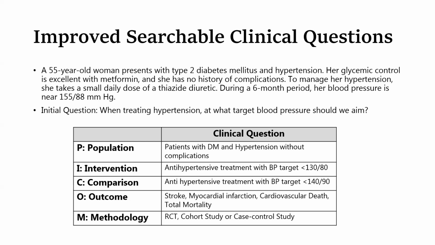This is assuming that you have tried to look in CPGs and systematic reviews and have not been able to answer your question. You would then use these as your search terms in journal databases such as PubMed. You should look for the most recent articles that match your clinical question.